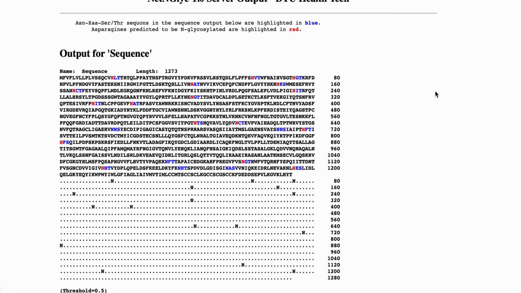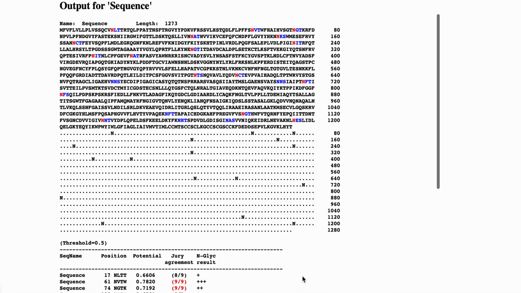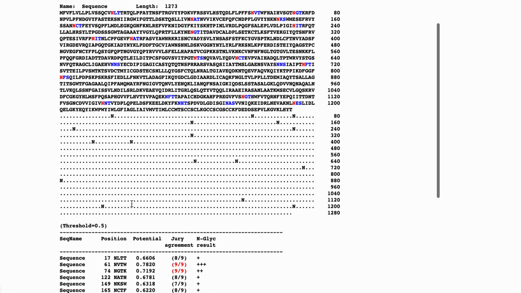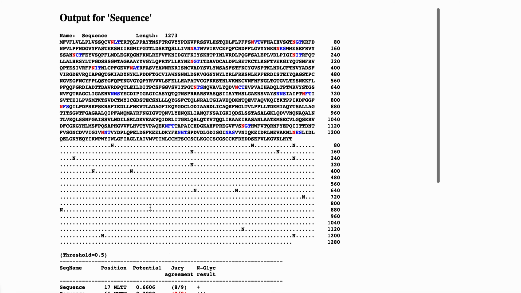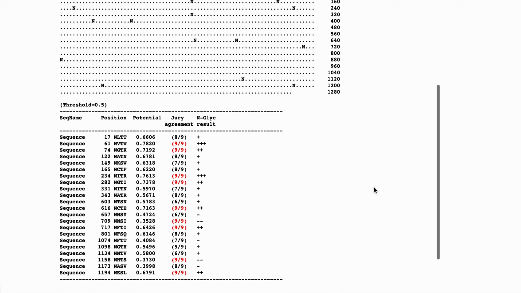So now let's look at the result, and sure enough, it found a bunch at the beginning, a couple in the middle, and a couple at the end. I think it ended up pulling out something like 17 N-glycosylation sites out of the 22 it should have found. It missed quite a few down in the tail end. I think it's missing 3 there. But for the most part, the ones that it pulls up are the ones that are actually going to be used in the protein. So it's reasonable, and there isn't a better tool.